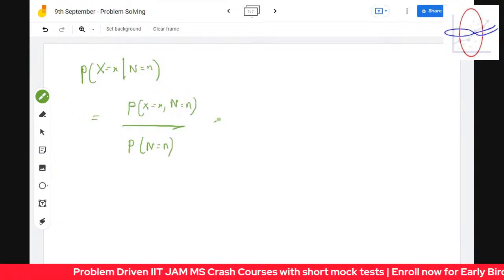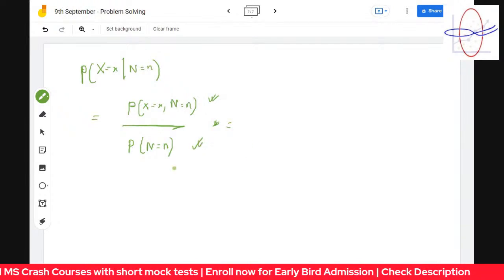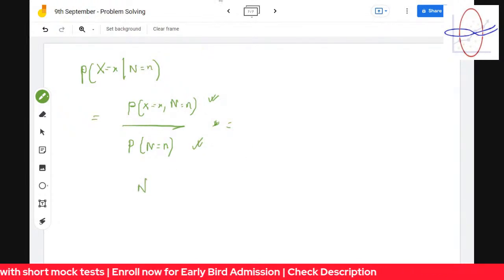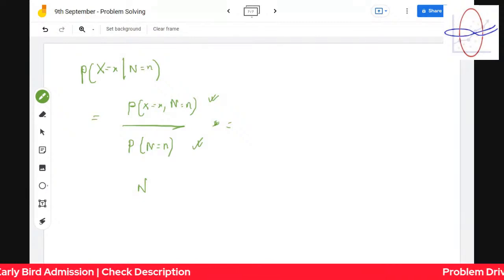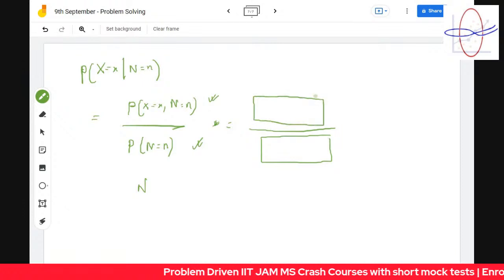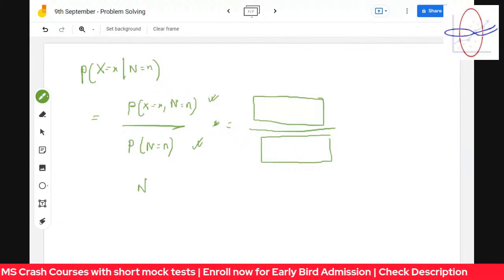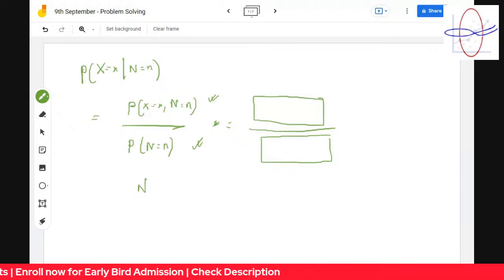And we know the distribution of both of them. We have just calculated this, and we know this because N follows the sum of two geometrics. So N will be a negative binomial distribution. So you can write down their PMF, and you can find this out. All of you understood this, guys? You understood this? It's very simple.